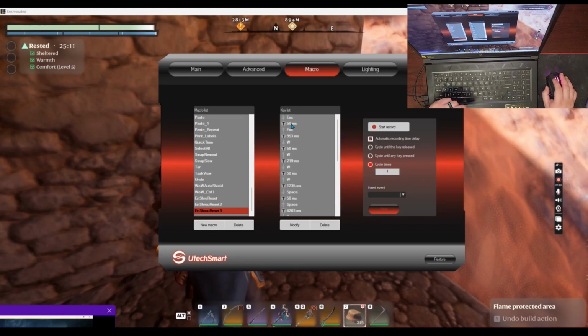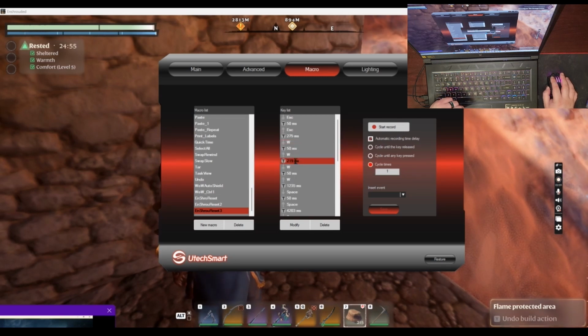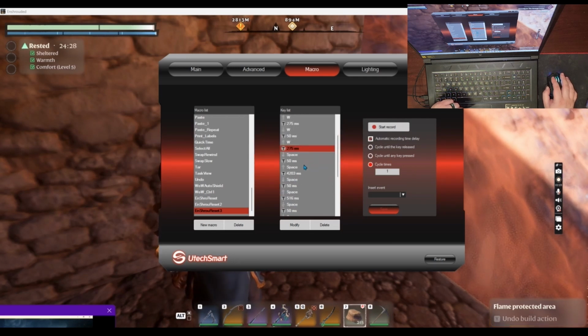And now we'll go through here and think about the delay we want in between each button being pressed. So between escape and W, I'd say like 275 milliseconds is good. I'll grab it, copy it, and then I'll be using that to paste it in between the next W's. See that this was W down and W up, and then there's a 275 millisecond delay between the next W down and then W up. Okay, yeah, that was between the W and spacebar, so we can make that a 275 millisecond.